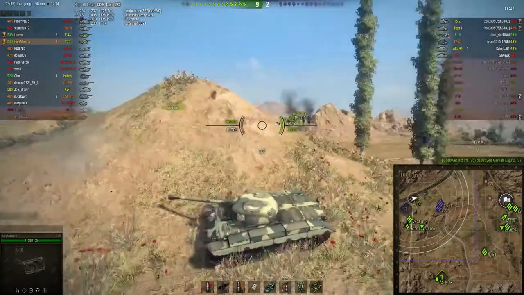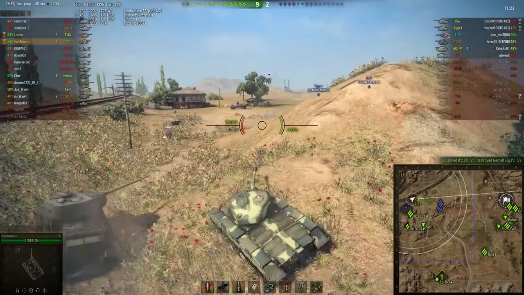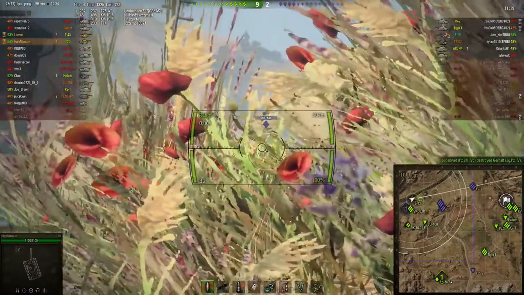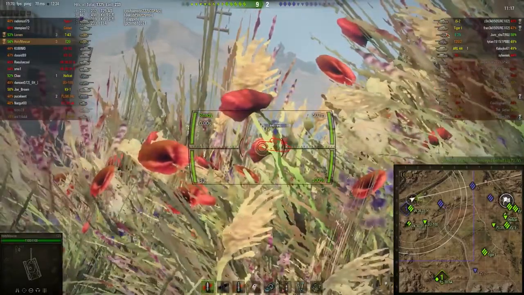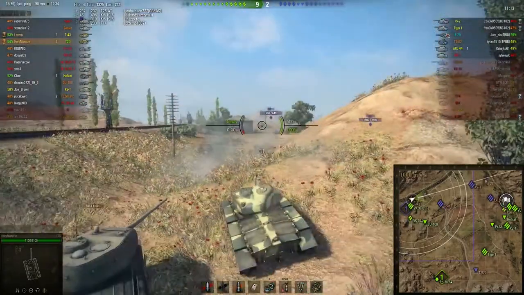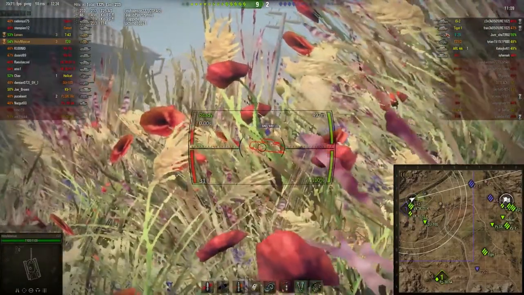Obviously, with that T-14 being AFK, the enemy team does know that these tanks are coming, because although he's AFK, he does still do spotting for them. Gets a good bead on this KV-1 in the distance here. Looks like he's not paying any attention to what's happening in this flank. Just missing that shot there, flying over the top. He's still backing off, and he gets tracked here finally.